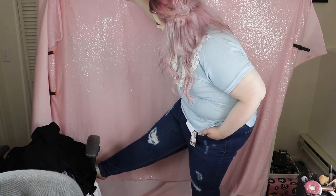There's some rips on the knee. It's hard. Wow, I'm on YouTube like this right now. Way to go. But they go down to my ankles. They're a really nice length. I just have really thick calves, as you guys can see, so it makes it a little hard to pull them up. But actually, in these jeans, my calves don't look that thick. And I like how high they go all the way up.